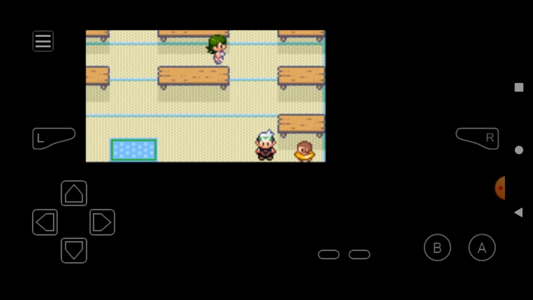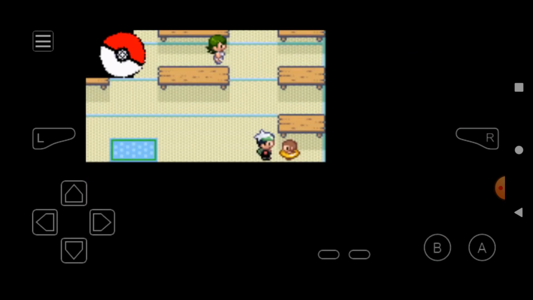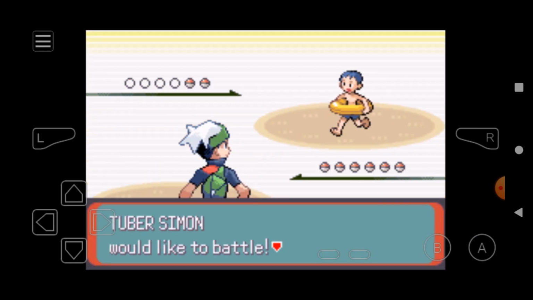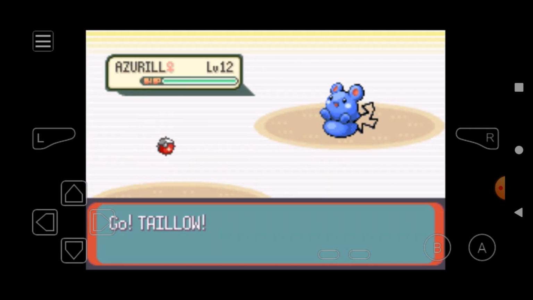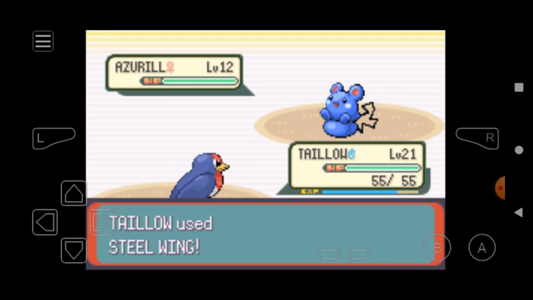There we go. Let's fight you as well. I'm going to show you how great my Pokemon are, but don't cry. Not going to cry. I'm going to make you cry. Oh, you got your Azurill. Silly move. Steel Wing. Bang. Fainted.